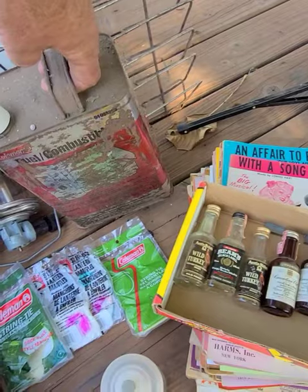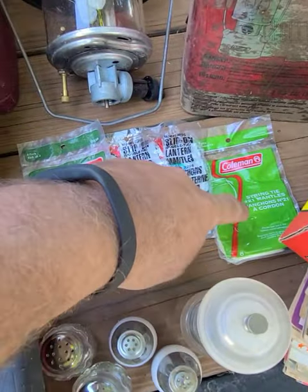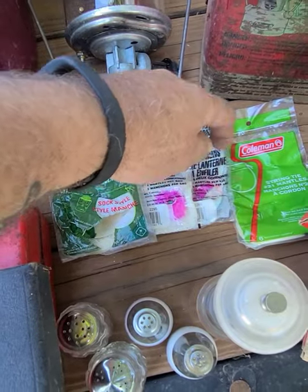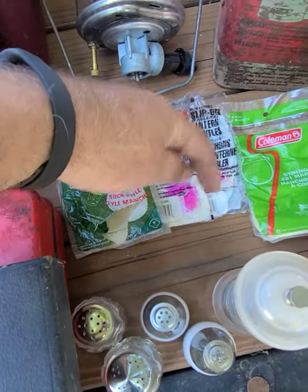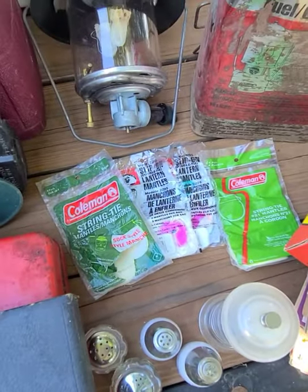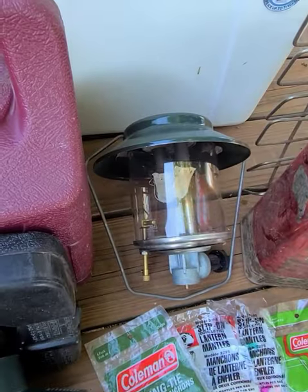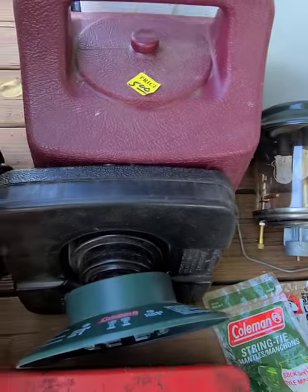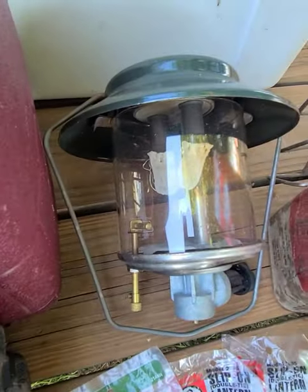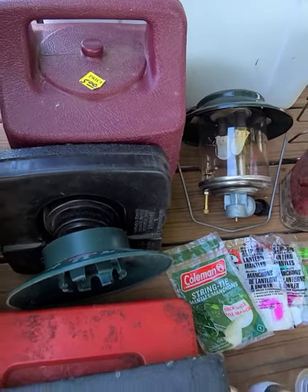This lantern is over two-thirds full of gas, and this is a four-pack — so that's four, five, six, seven pairs of mantles, and that's really what I got it for. It's actually a really nice propane lantern. It's got the striker and everything in there. I'll put it with a tank of gas and get ten for it.